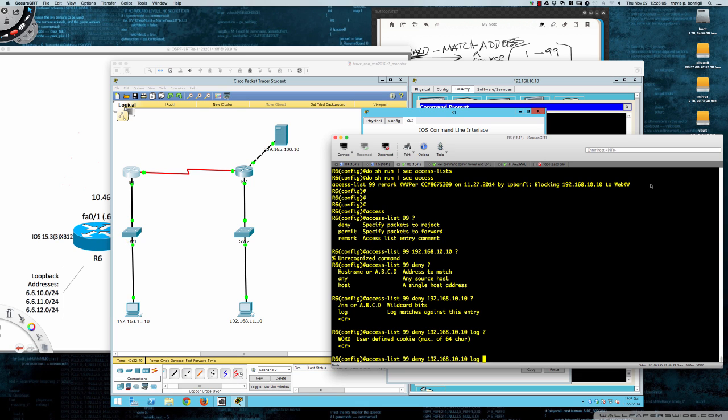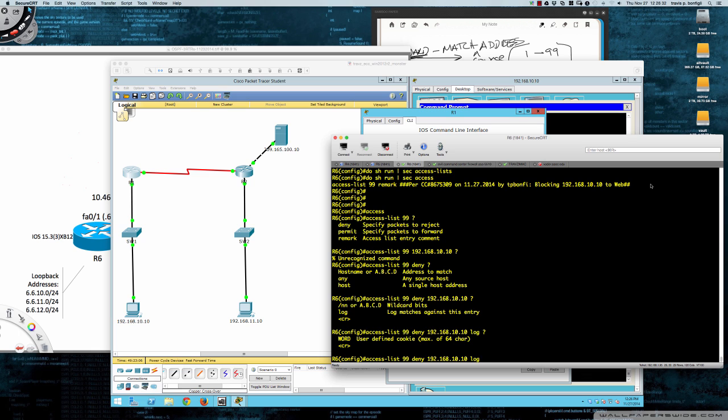If this is a really busy router, and let's say I had a shell script, and I wanted to make sure I had a predefined, 100% the same every time, string of characters that I could search on, so that maybe, let's say every 30 minutes, I'm parsing the logs on this router to check to see, is the individual at that workstation trying to access the internet?